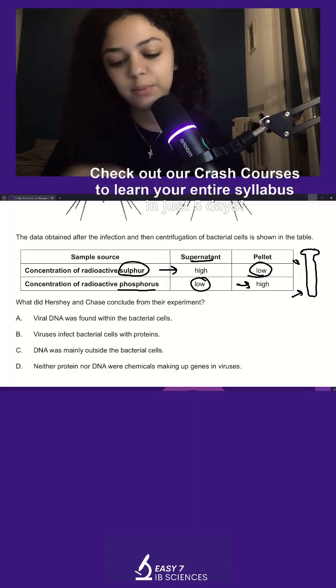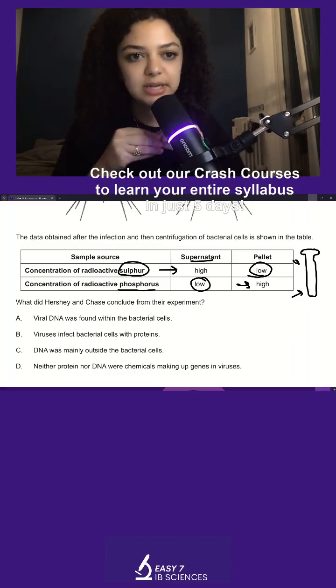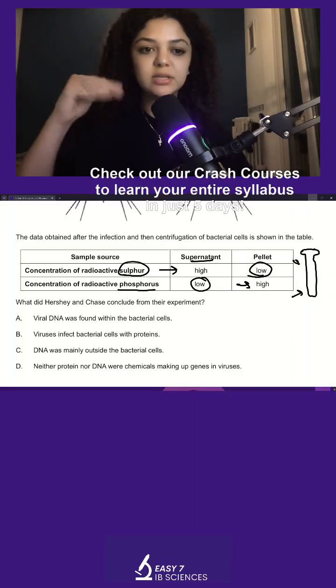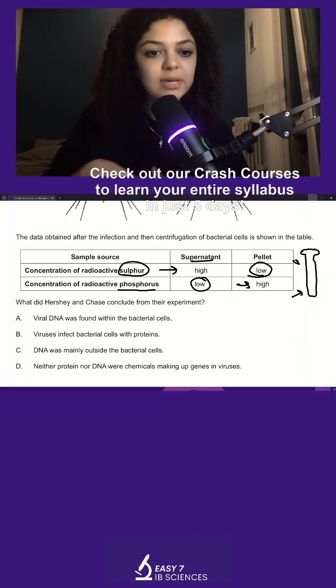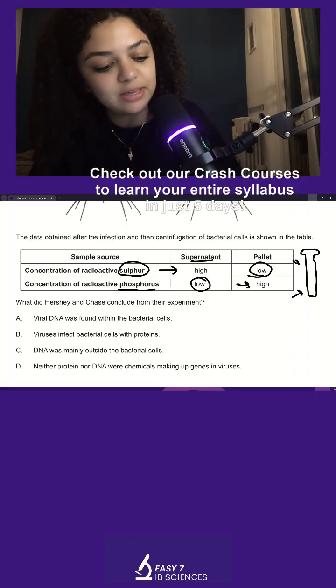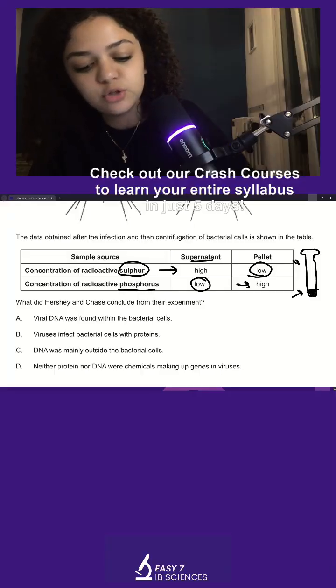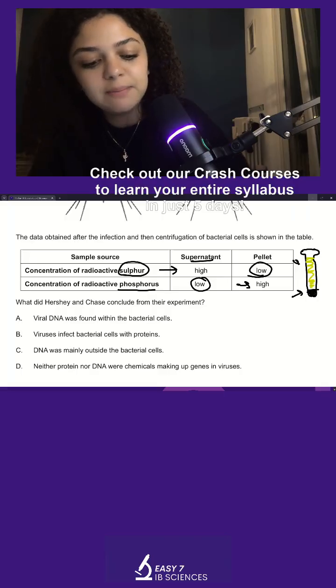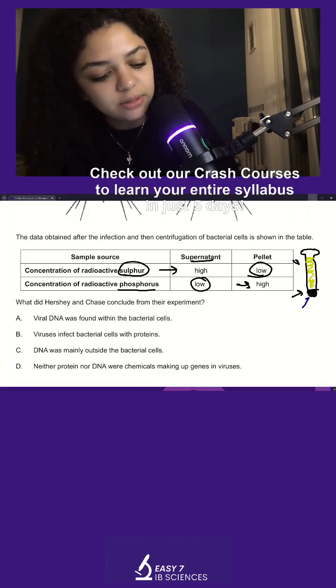So essentially, the process of centrifugation is that you put substances in a test tube and you spin it very fast. Because you spin it insanely fast, it separates. The heavy things go to the bottom, and the light things go to the top. So your pellet is your heavy section at the bottom, and your supernatant is the section at the top. Because bacteria are heavier than viruses, they always end up in the pellet.